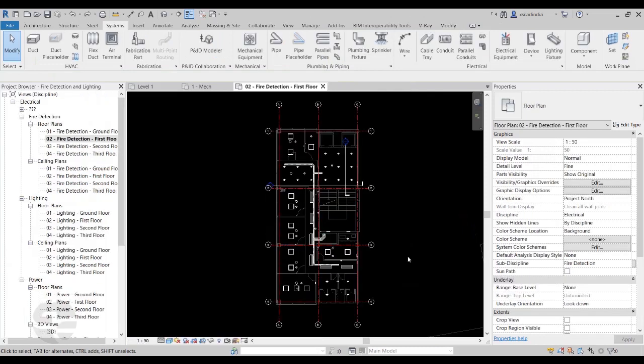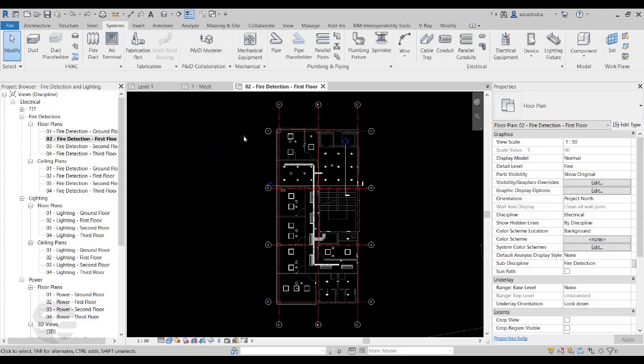The next new feature that we are going to discuss is the new operators of filtering. Filters identify the elements based on categories and parameters. In the previous version, Revit 2019, we had seen the new improved filter rule where we could use or and rules in filters. These updates provided much more flexibility. However, there was a limitation on parameters that could be used for or rules. So let's see that in detail.